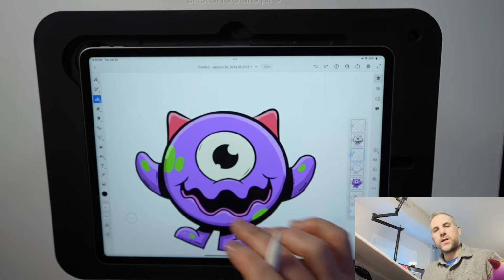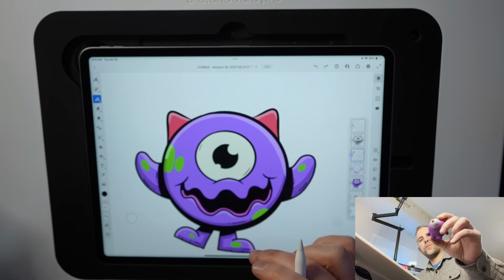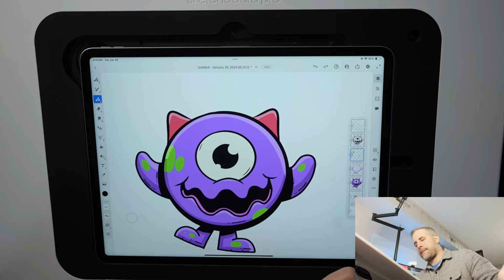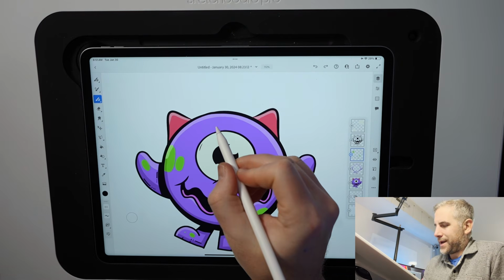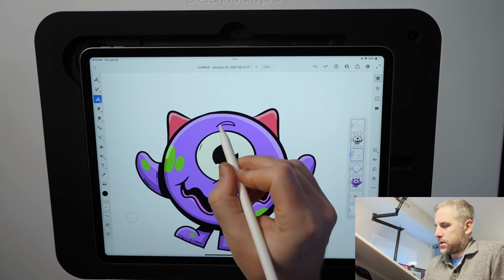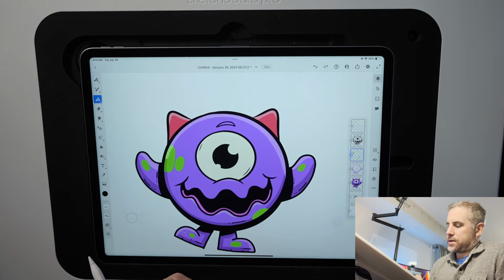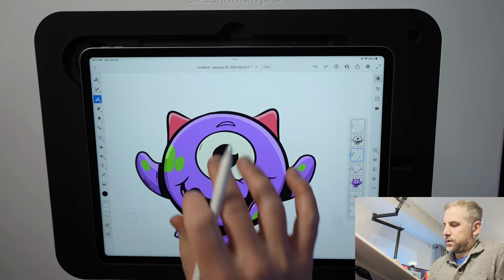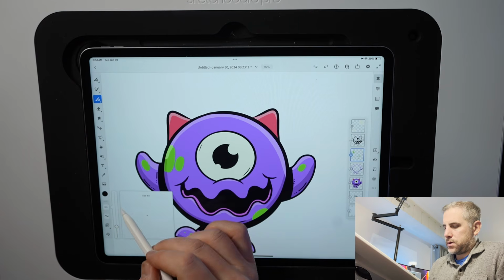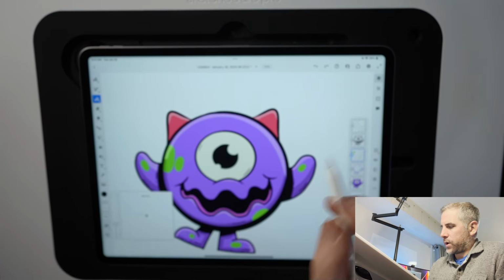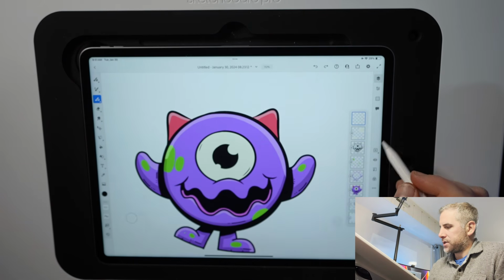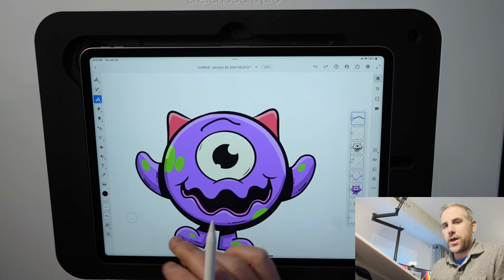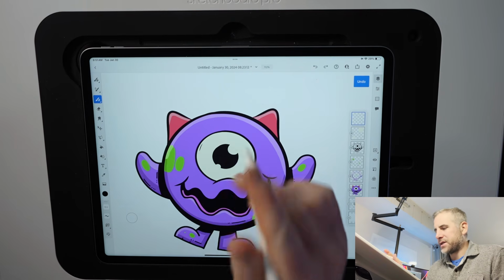I wonder if this needs an eyebrow of some sort. When in doubt, drop it in. Kind of like it. It does give it a little bit of personality. I can already feel it. That's why whenever I'm wondering, should I just draw this? Should I just draw this? I'm just like, whoop, drop it in, and then you get a sense of whether it's going to work.